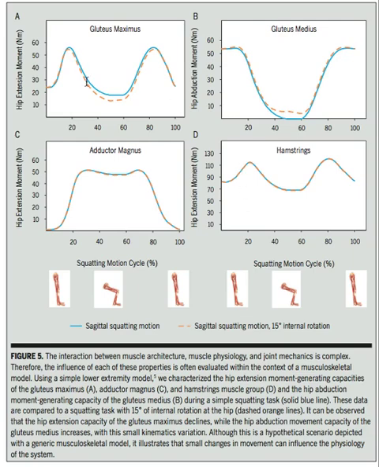And so what's interesting is that when you internally rotate the hip 15 degrees, the gluteus maximus muscle loses some of its strength, likely because its moment arm has decreased, because the PCSA likely hasn't changed that much. The adductor and the hamstrings are unaffected, but the glute medius production is enhanced. And so what's interesting is that when the knees come together, it may not be caused by a glute medius weakness, because this is really enhancing its output, as it is perhaps a glute maximus weakness.